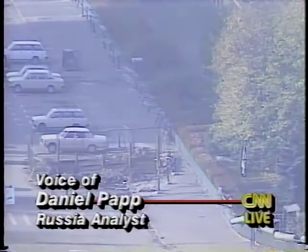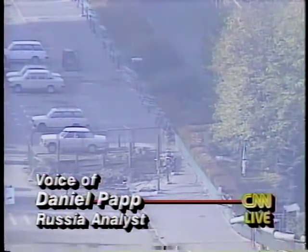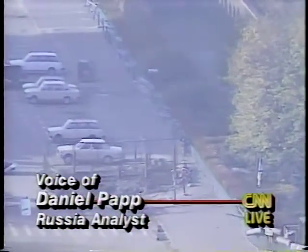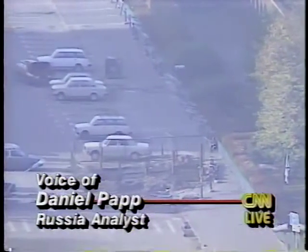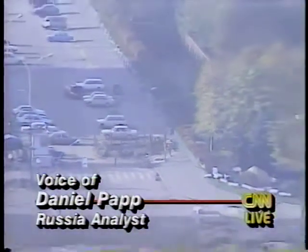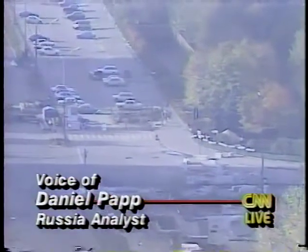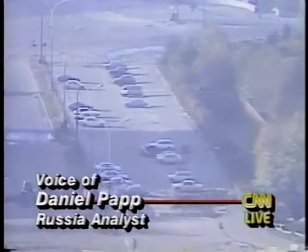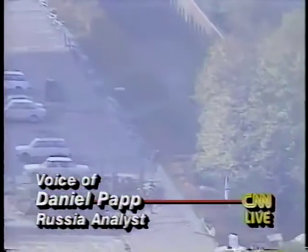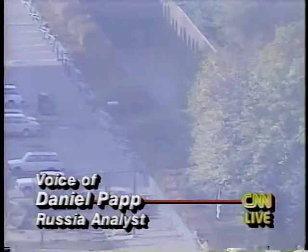One other thing I think is worth comparing is the August 1991 coup to this operation here. In August of 1991, most of the Russian military stayed loyal to the duly constituted authority, which was Mikhail Gorbachev and Boris Yeltsin. Here we have the Russian military staying loyal to the duly constituted president, Boris Yeltsin, once again. So I think we have a case in both instances where the military has in fact stayed with the duly constituted authority, although here we have the parliament being an authority that has been declared unconstitutional by Yeltsin.